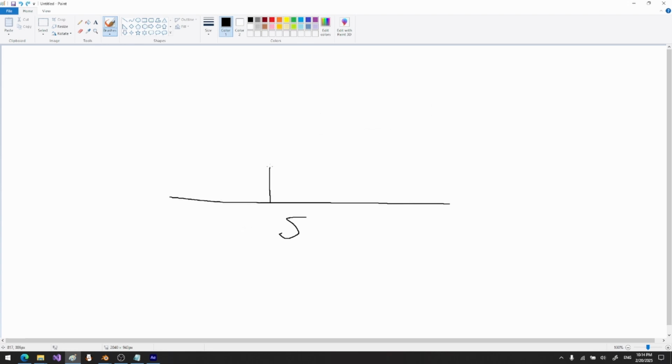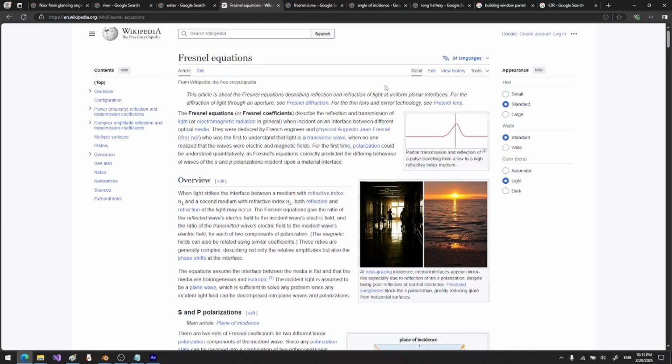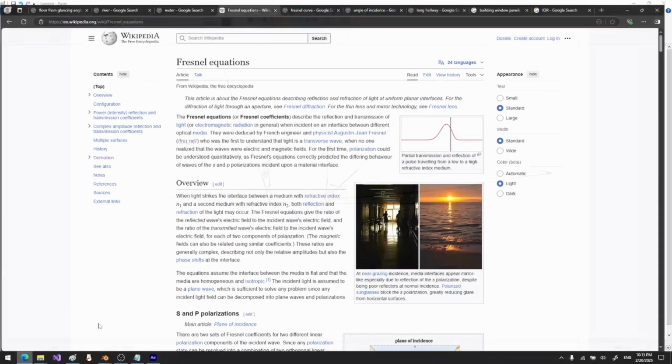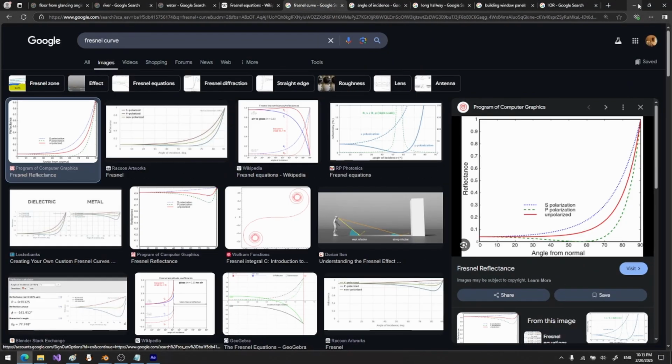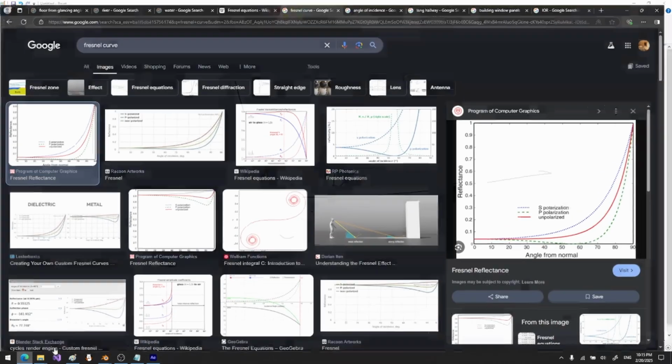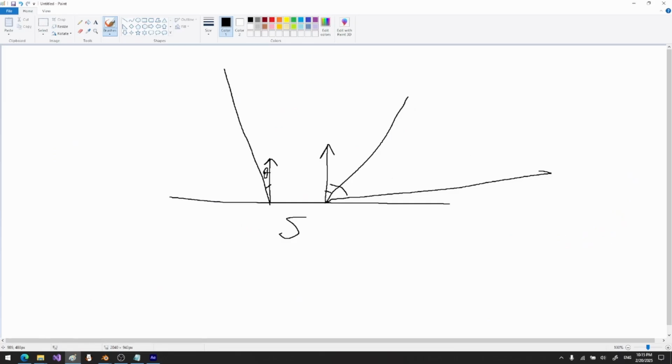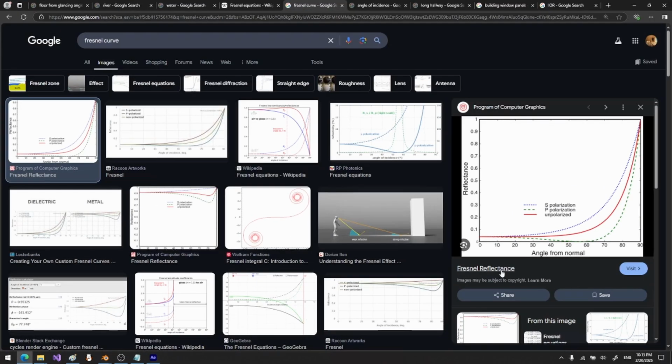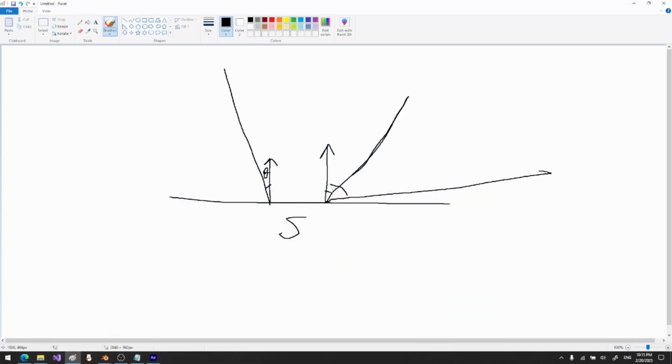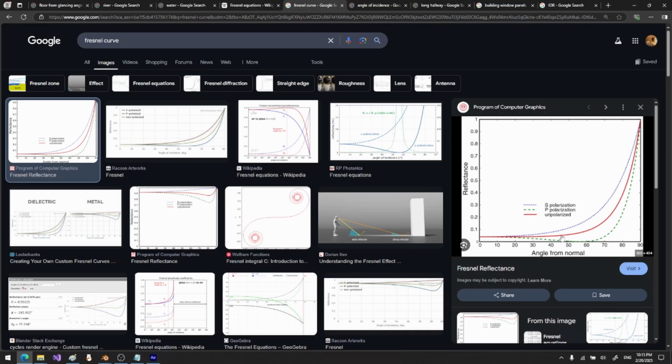And what we're interested in for the Fresnel effect is the angle between the surface normal and the angle we look at the surface from. So the angle over here. What the Fresnel effect describes is the relation between that angle and the reflectance of the surface. So if we take a look at the graph over here, some angle like this one would fall about over here, because as you can see, the angle is very small and close to zero. So it will fall over here, and because of that, the reflectance will be lower in general.